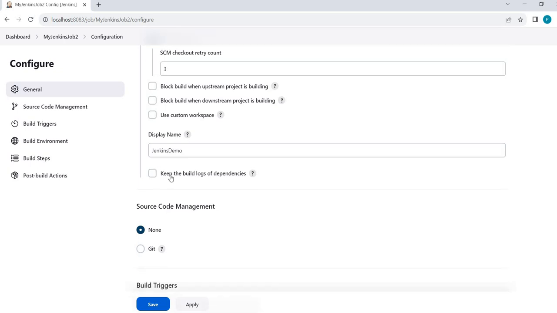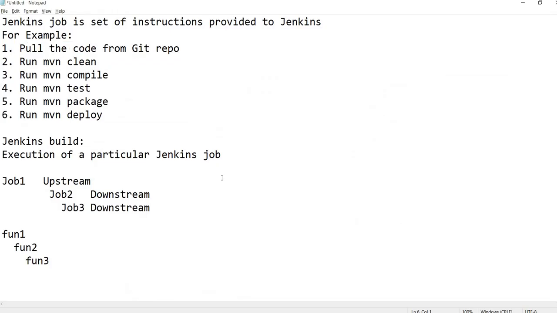Then keep the build logs of dependencies. If this particular job has got downstream jobs, as I told you, those are nothing but dependency jobs. Dependency not in terms of library dependencies, but when job 1 calls job 2 and job 2 calls job 3.